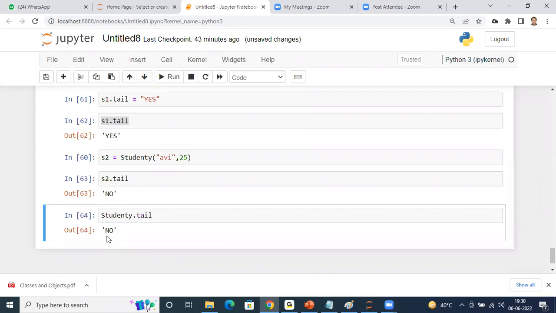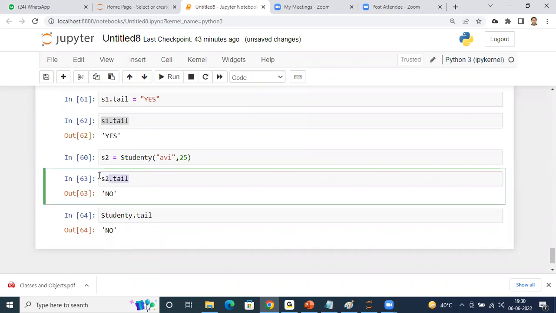Because it happens sometimes that some people are born with six fingers. Normally humans have been designed with five and five, but there are exceptions, right? So they can have six fingers. And sometimes people are born with three legs. It happens. So at the object level, some exceptions can be there. You made changes at the instance level, but that impacted only your individual instance, not other instances. Your other instances at the class level are the way they are.